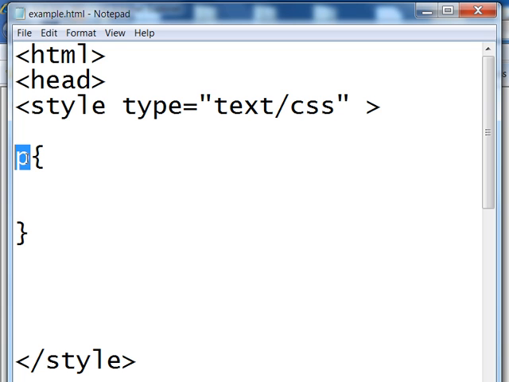If for example you wanted to style a heading 1, or the main heading tag, instead of p you could have written h1. Just after that we put a bracket, give some line breaks and close the bracket. Between the two brackets come the CSS properties, which I'll discuss in the next video.